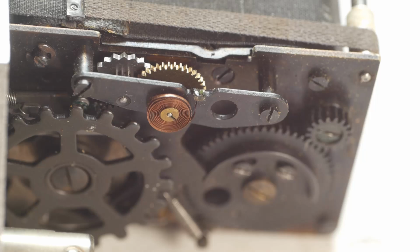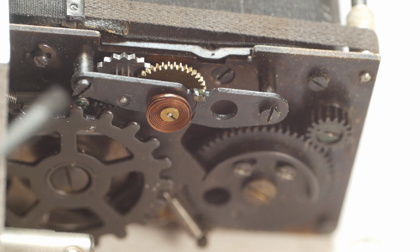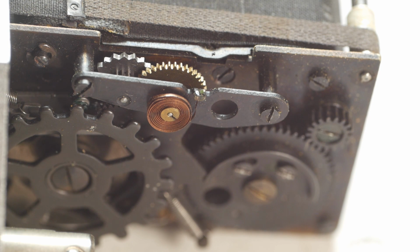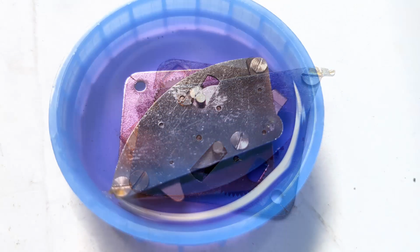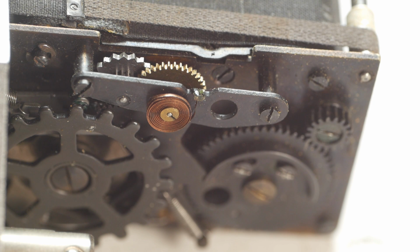The slow speed shutter timer is this section, with a hairspring to provide the power, and an escapement wheel just like a clock over here. On some cameras, such as the EXA Reflex, the entire slow speed timer can be removed for cleaning in alcohol, but this one looks like it has to come apart, and the less I have to do with that hairspring the better. It already looks kinked, as if someone has tampered with it previously, so I'll try to clean it all in situ.